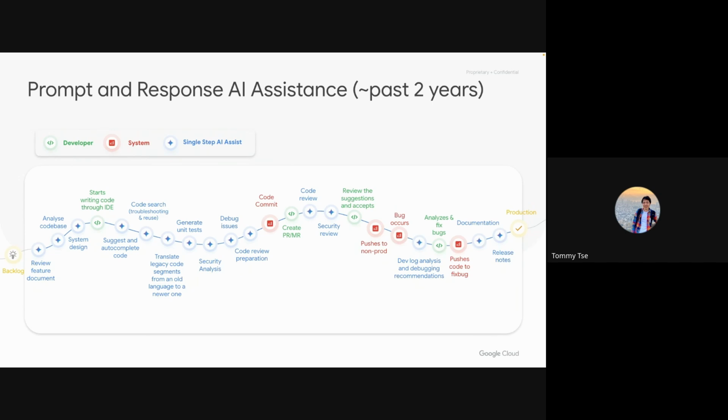It's pretty much the same, right? You go through this cycle, you do the design, you probably start the coding and have the test strategy and the review and all the documentation and just be ready for production. But over the past 2 years, AI can take a role in some of the tasks.